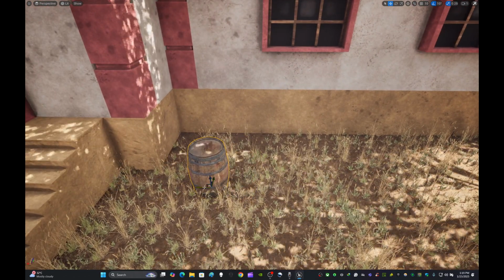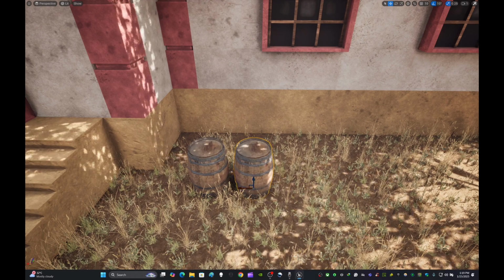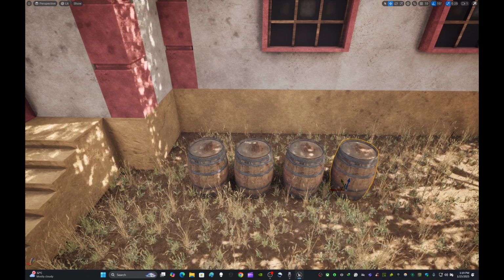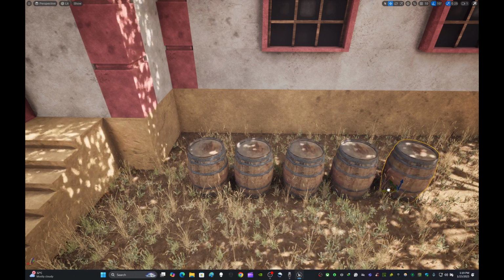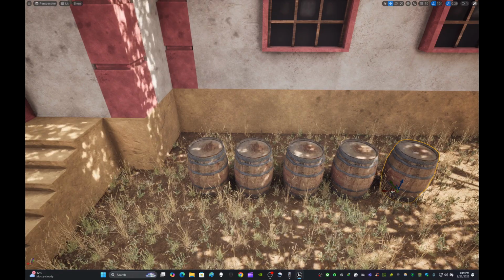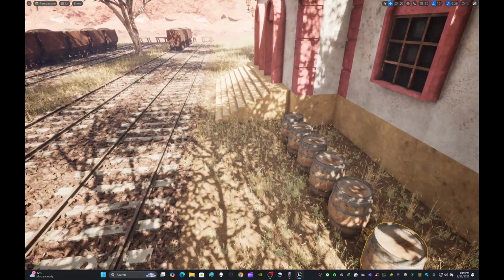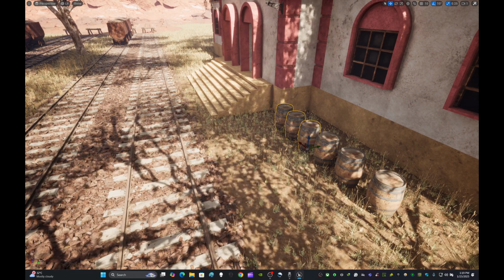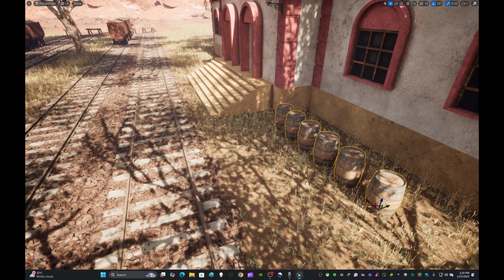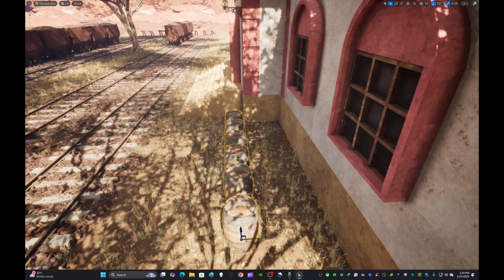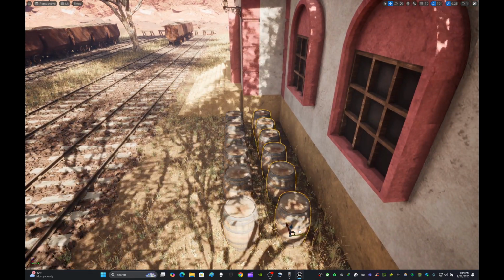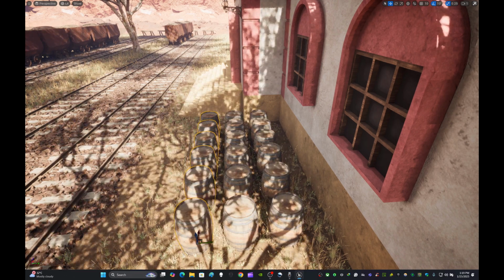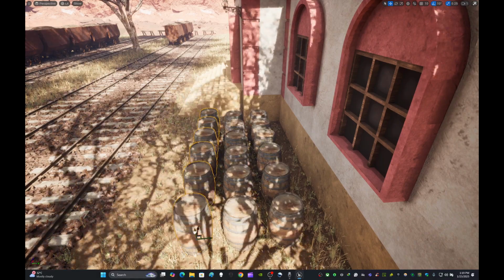Then you have to duplicate it several times. Control D, Control D, Control D. Yeah, something like that. Then you can select them, and again Control D, and again Control D.